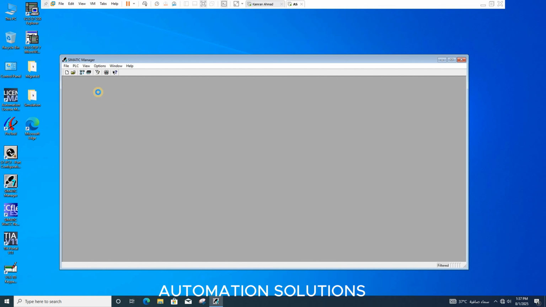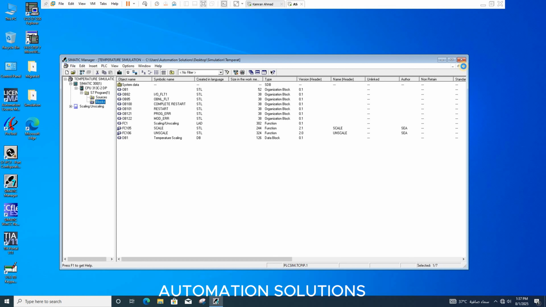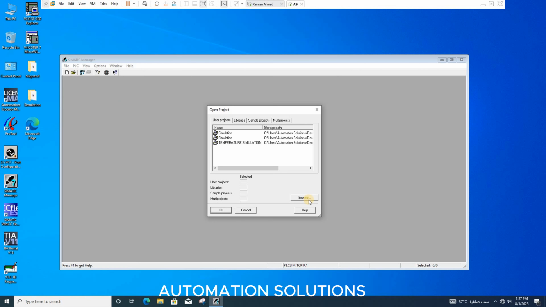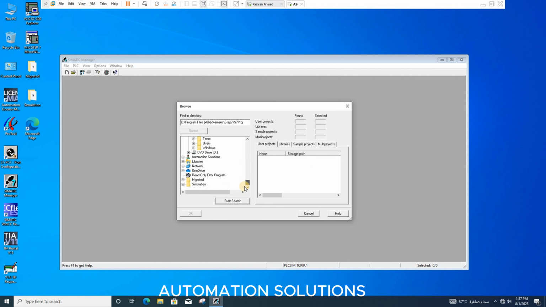Click on cancel, open project, and open the program which was given before, the read-only error program.